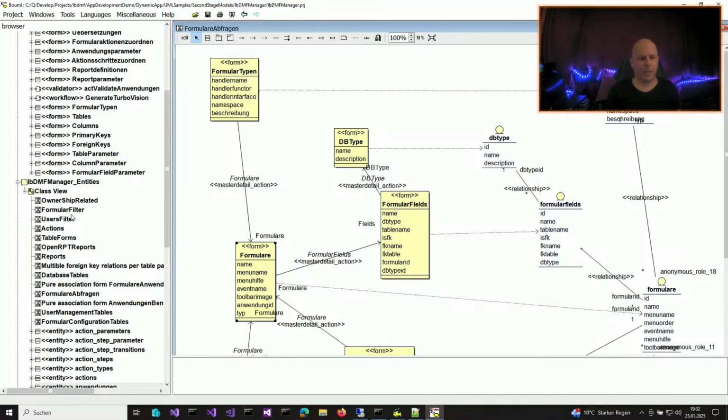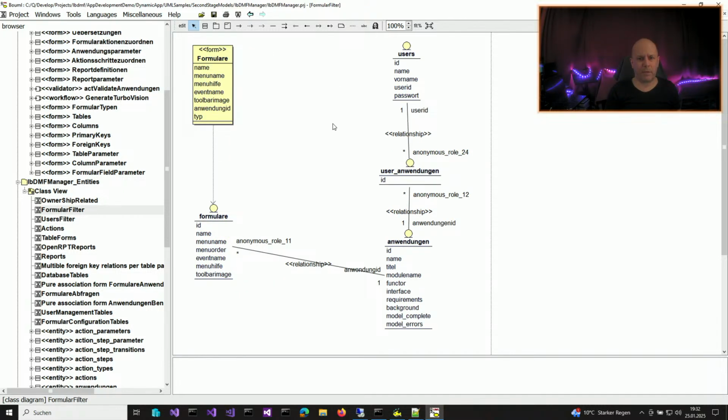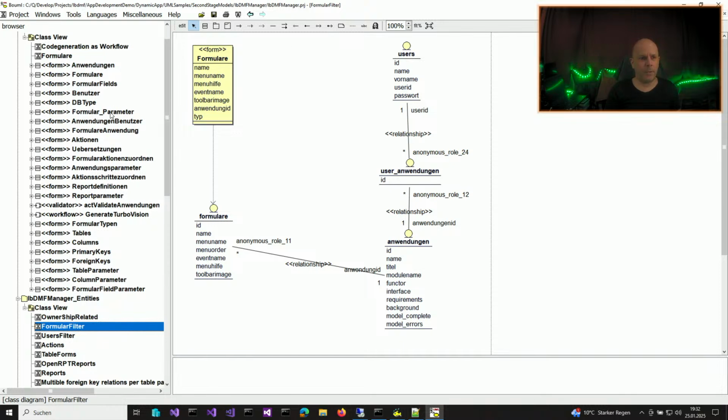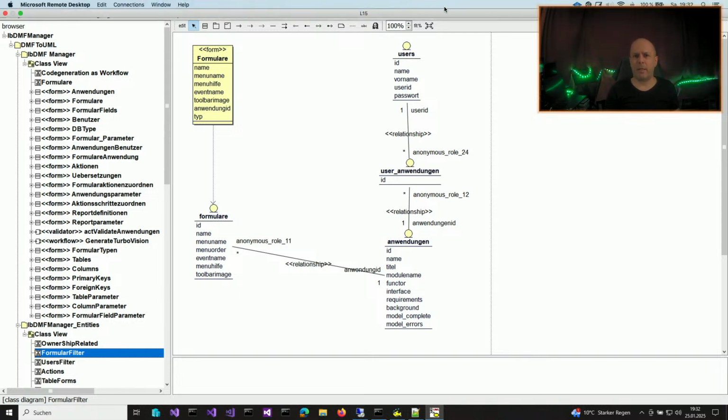And here you have some other elements, actions, model, and the main stuff I have modeled. And the most important or interesting part of this is this application model.